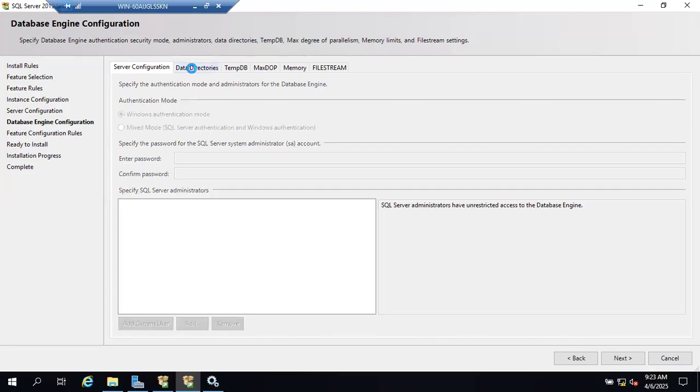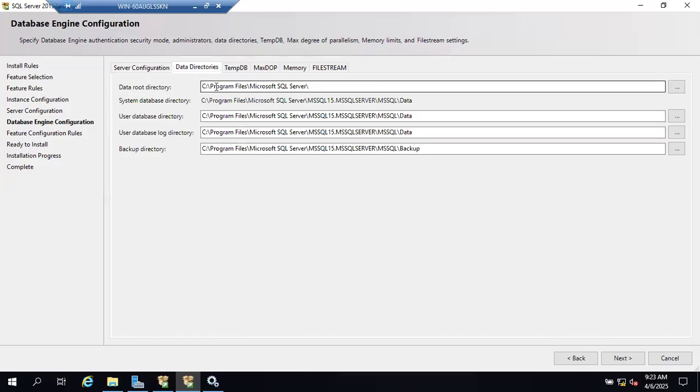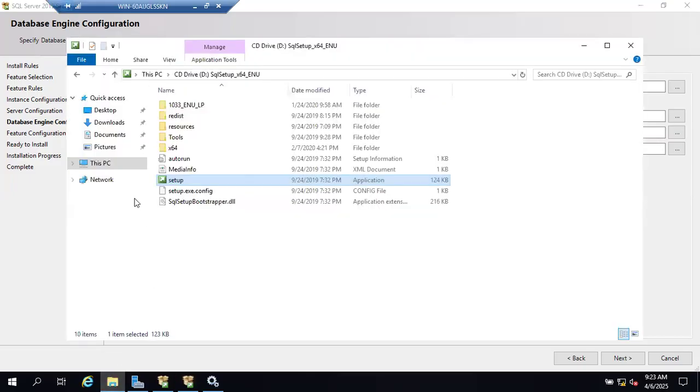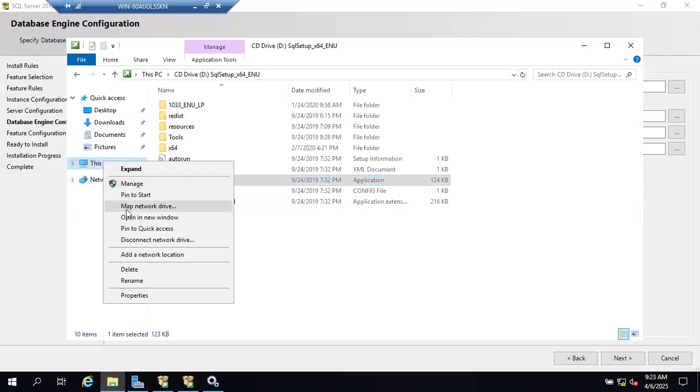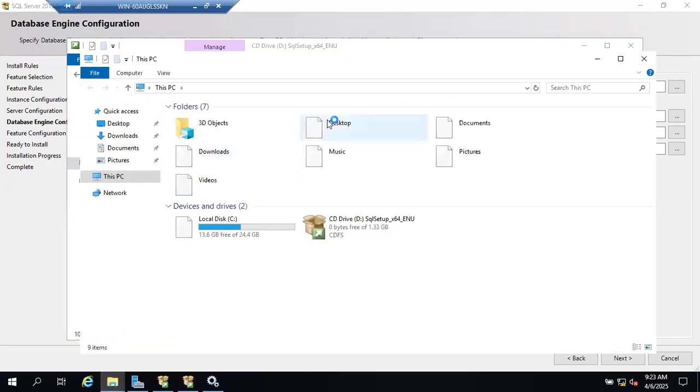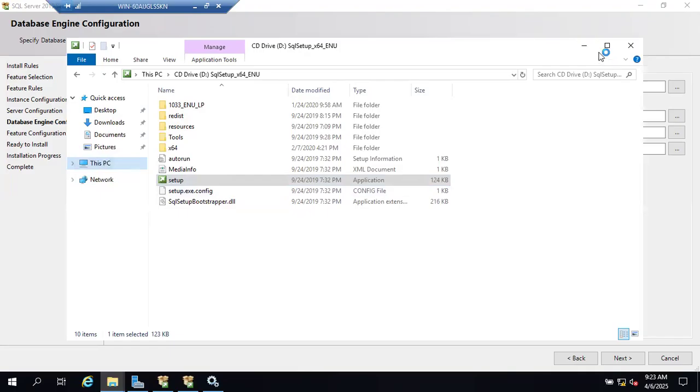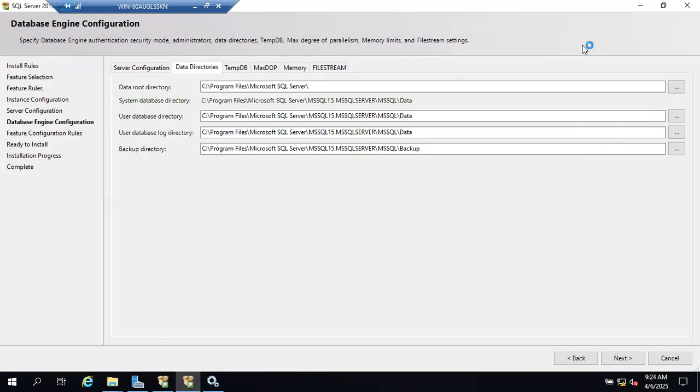Data directories: in which drive you are going to store the data. For now, we have only the C drive in the server, so I'm dumping everything in the C drive only, guys. Going forward, we'll also add 2-3 drives, so we'll set up data files in one drive, log files in one drive. As of now, you don't know what is a data file, what is a log file. Once you get an idea, we'll also discuss the recommendations. So next time, maybe when we set up that domain and Active Directory, at that time I will change the drive letters. As we have only the C drive, I'm dumping everything in the C drive.